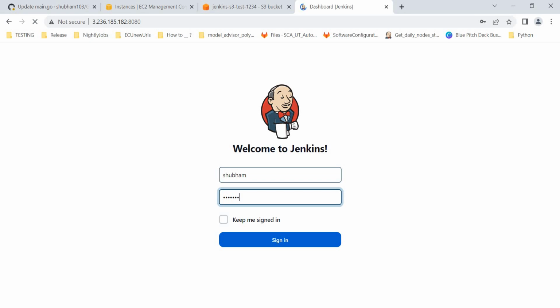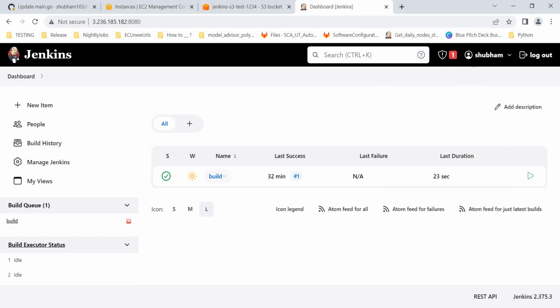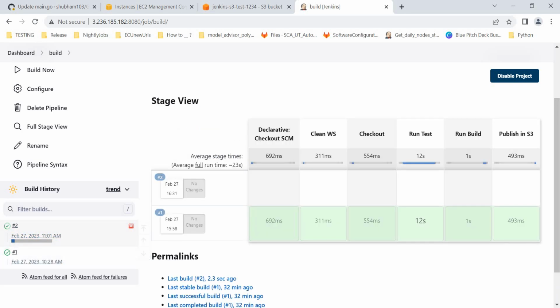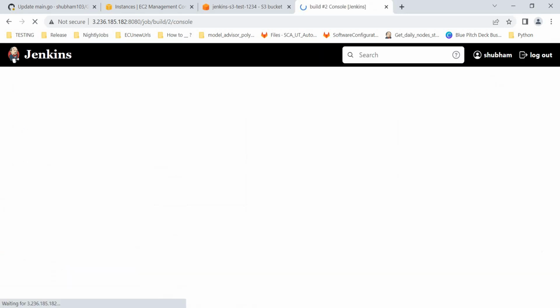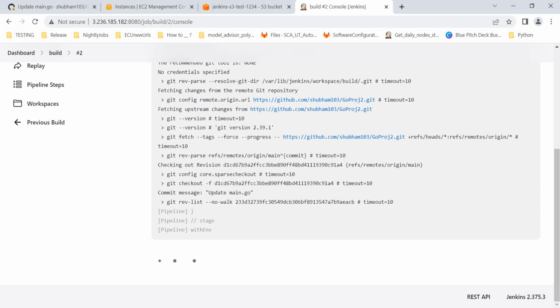If we log in again, go to this one, and you can see this second build started. It has just started because we logged in so quickly. You can see the logs of this pipeline also.